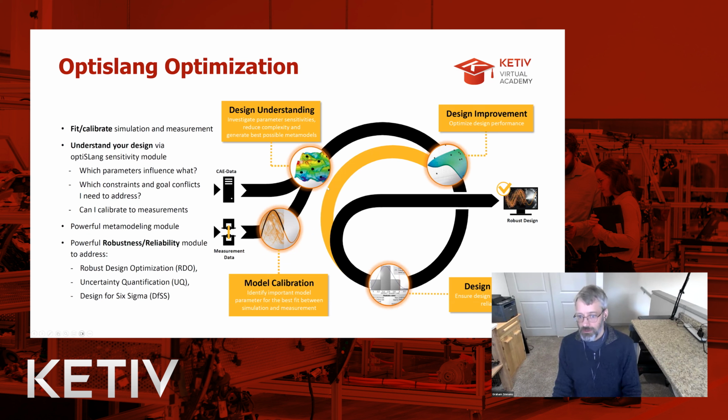The way it does that, of course, is it starts with sensitivity analyses and a sensitivity study to figure out which variables actually make a difference in my design and which ones influence what. Based on that, you reduce the total number of variables you're actually modeling, and then do what's known as metamodeling, where it will model a few cases, up to 50, 100, maybe 500 cases, and get a really good sense of which variables are actually changing the design to get you to your cost function or optimization goal, and do design improvement. A little later in the design cycle, you might be interested in more robustness or reliability, where you're looking at Six Sigma design and manufacturing tolerances, or some sort of Monte Carlo analysis. And optiSLang can help you in that arena as well.